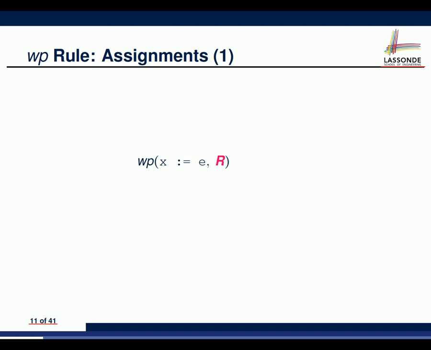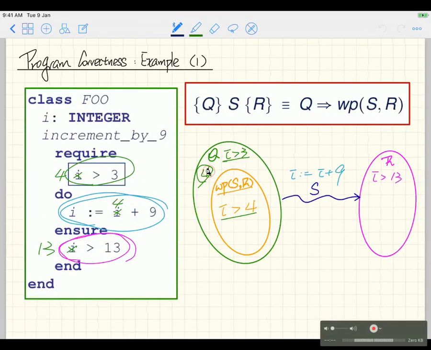Let's learn about the definition here. The definition simply says, given a post condition R, what would be the weakest precondition for you to establish R by executing x is assigned to E? The definition is you simply take R as is, and replace every occurrence of x by E. That's what it is saying, but we're going to see exactly how you can apply that. Given this, let's apply right away.